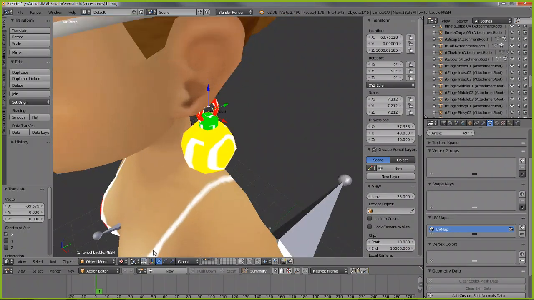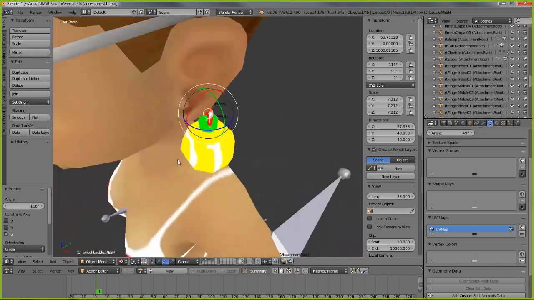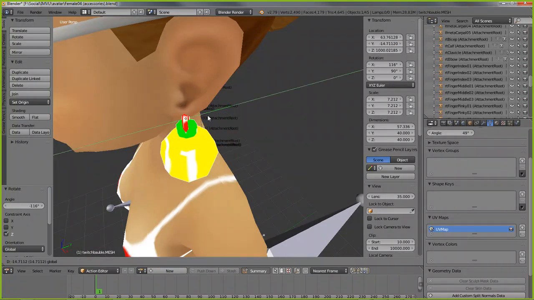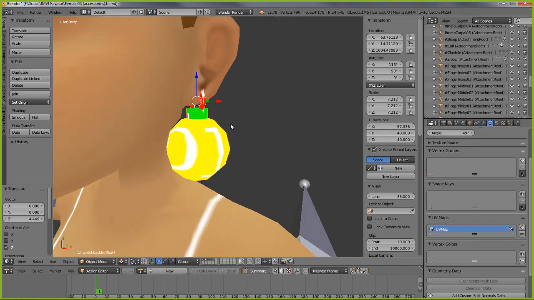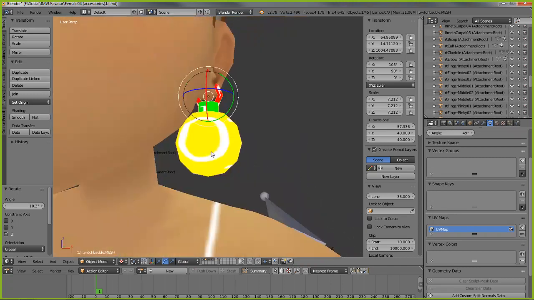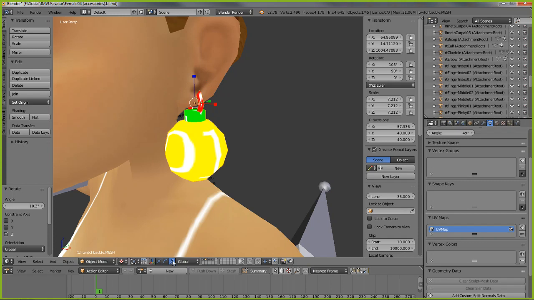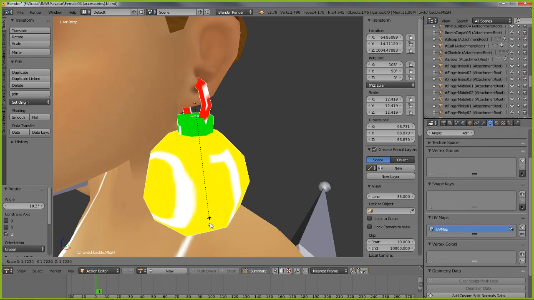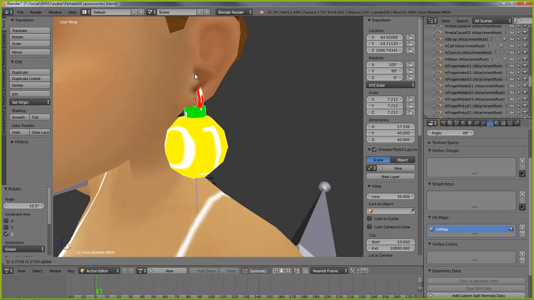So what we want to do is rotate this so that the ring matches the earlobe, so that it looks like it's passing through. So use your transform widgets. That's translate, which is left, right, front, back, up, down, and rotate, and just get it positioned where you want it to be. And if you want to rescale, you can use the widget, or just press the S key, S for sugar. Because we used the torus origin point, when we scale, the object scales from that point. And if we position that where we want the earring to appear, it'll scale quite nicely relative to the ear.